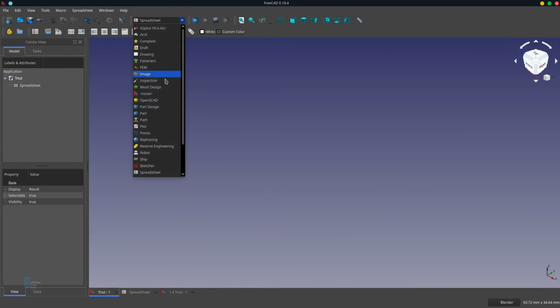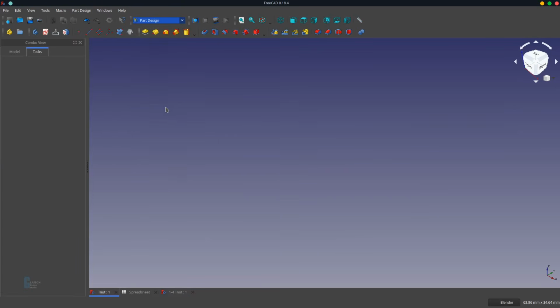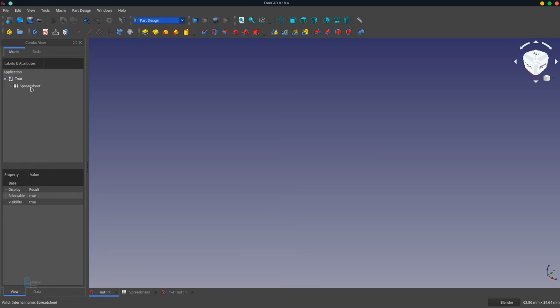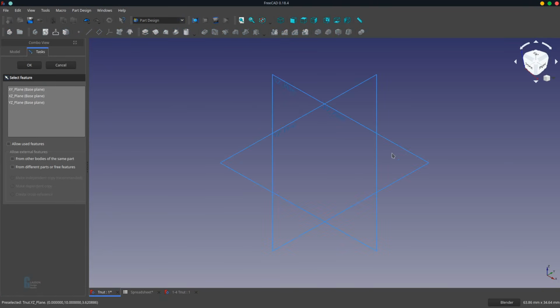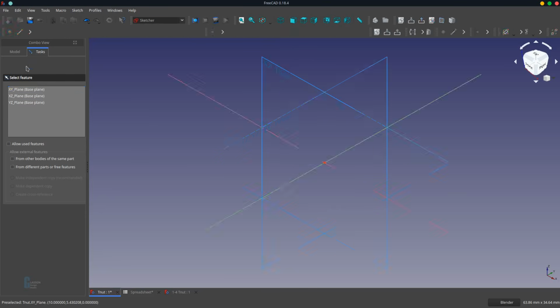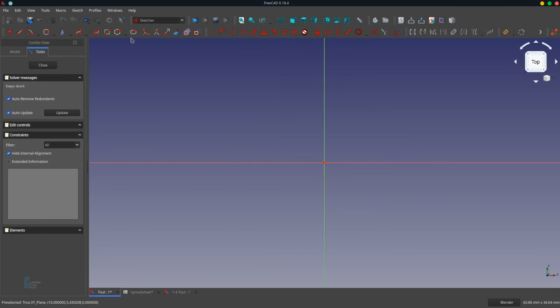So I'm going to jump into the Part Design workbench, and I'm going to create a new body and then a sketch in the XY plane to model the base.